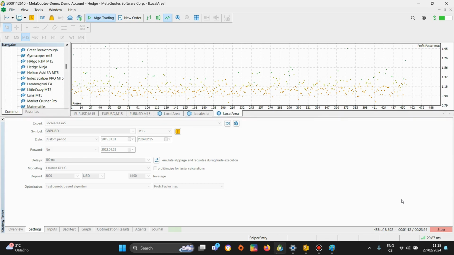But there's also a downfall, and that is that the forex conditions do change. So there will be a time when your super optimized setting will stop working for you, and that's simply because you selected too low a period of optimization.